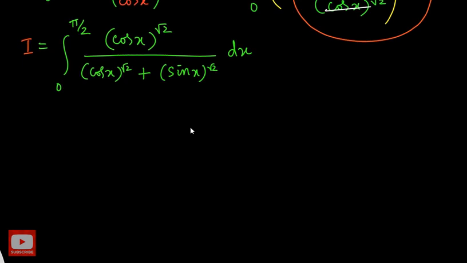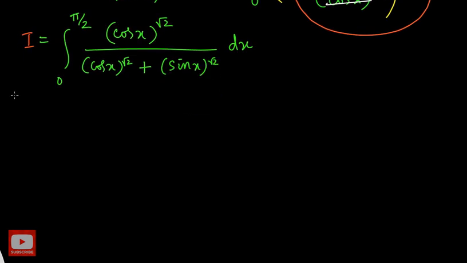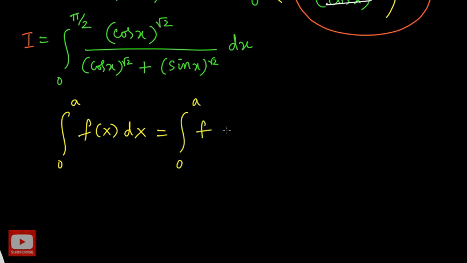So that property is, whenever you integrate from, let us say, 0 to a of f of x dx, this is the same as 0 to a, and we can just replace the x with a minus x. Okay. So I hope you know how to prove this, right? So for those of you who don't know the proof, I will give you the proof briefly, but if you know the proof, you can just skip this ahead and go to the next step.